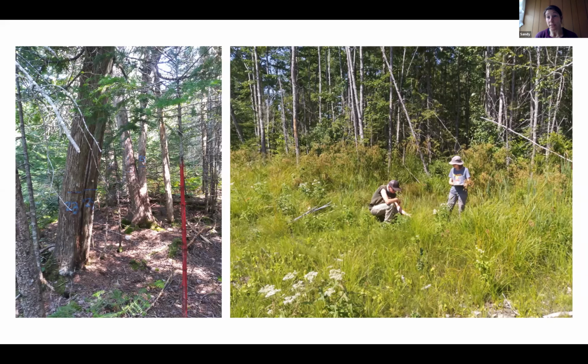We're going to remeasure those exact same trees every 5 years so that we can really tell what's going on across the landscape as far as growth and development of our trees and what impact any of our management might have on these properties. We've also done larger scale inventories of the whole property to get an idea of what's going on around the whole property for our forested properties.